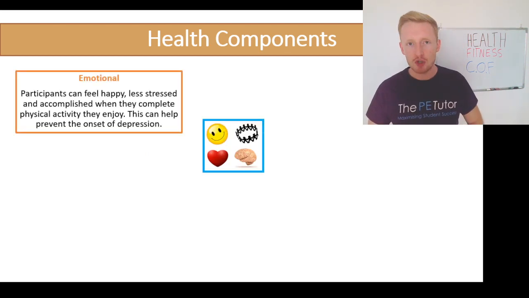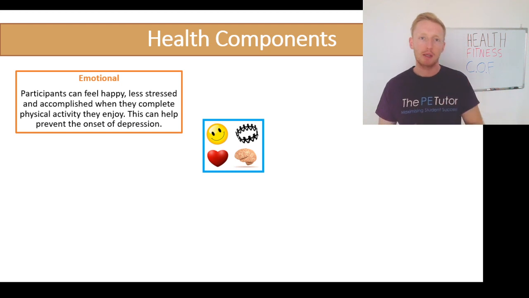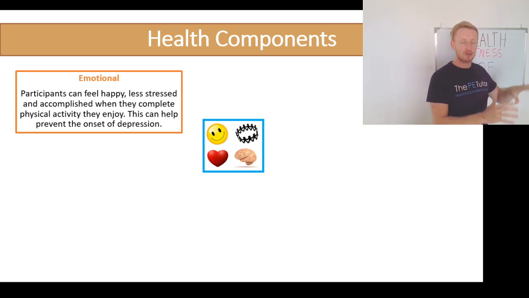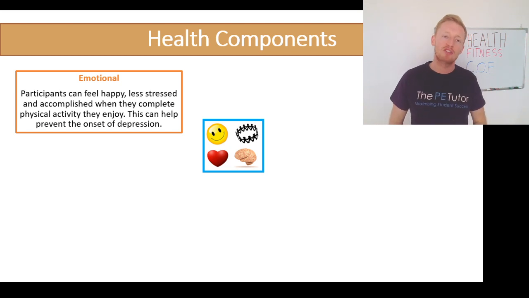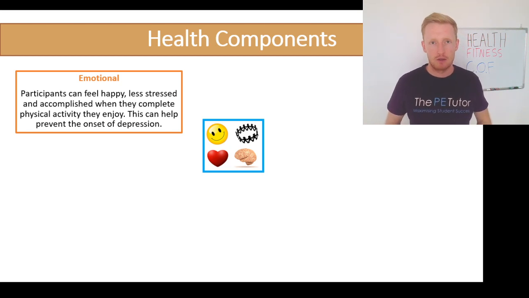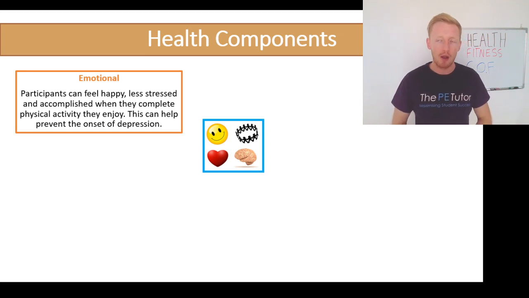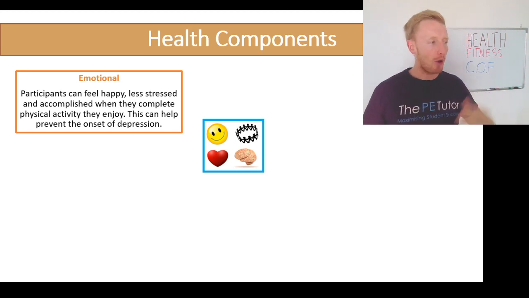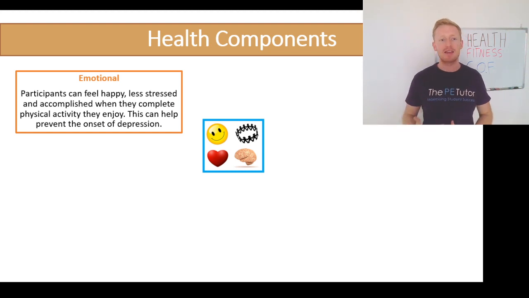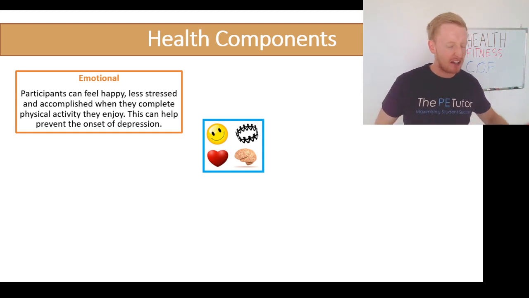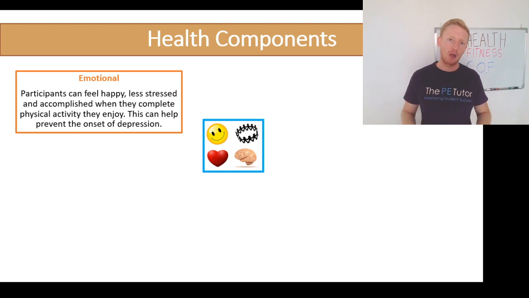So if we look at emotional well-being first, we'll look at it detached from sport to start with. Emotional well-being is having positive feelings. Are we enjoying what we're doing? Are we happy in what we're doing? Are we optimistic? Have we got a positive outlook on the way things make us feel? Are we stressed and anxious, or are we laid back and calm?